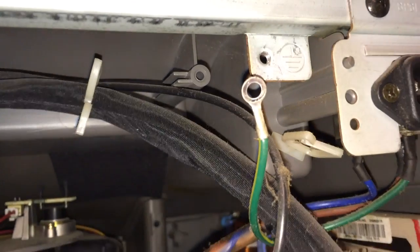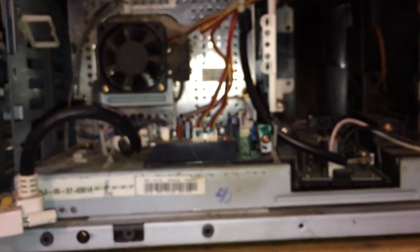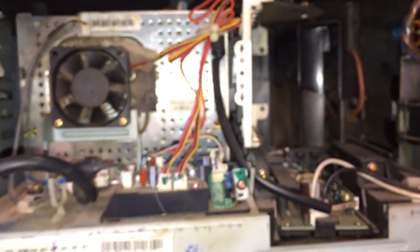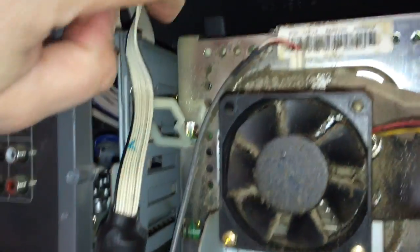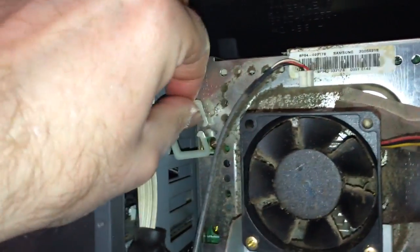There's only one other thing you have to do, and that's take off the ground wire screwed up at the top. Once you have all that done, this part here is just going to pull out. Make sure nothing is plugged in — you should never do this while the unit is plugged in. This unit does have a safety interlock switch located just left of where the bulb goes in. Grab ahold of the unit with both hands and pull it out — it's going to slide right out of the back. You may have a little bit of trouble with a small plastic piece; it doesn't matter if that breaks off — just pull past it.